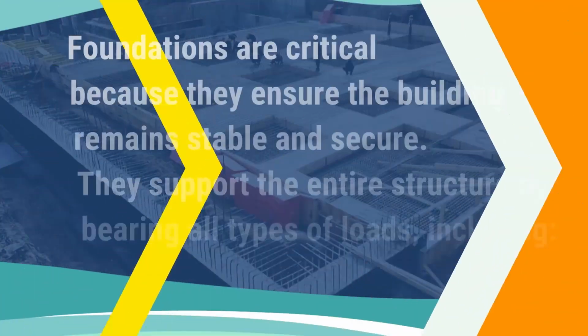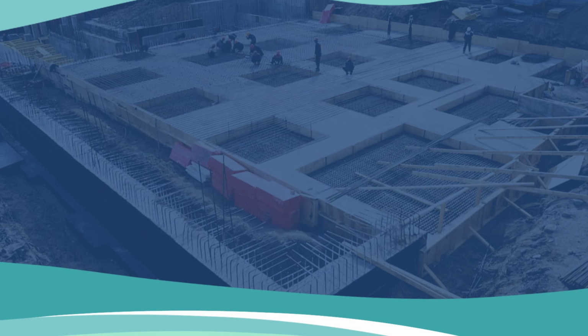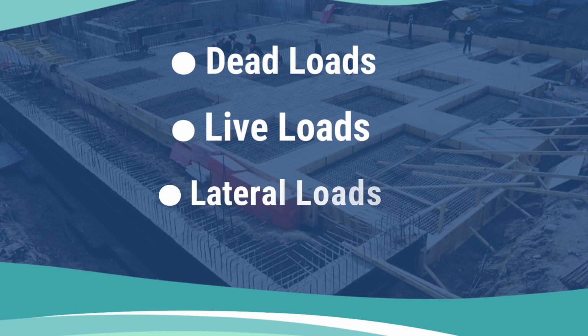Its primary role is to transmit the loads from the superstructure to the supporting soil beneath. This includes distributing the weight and pressure of the building uniformly into the ground to prevent uneven settlement and structural instability. Foundations are critical because they ensure the building remains stable and secure. They support the entire structure by bearing all types of loads, including dead load, live load and lateral loads.